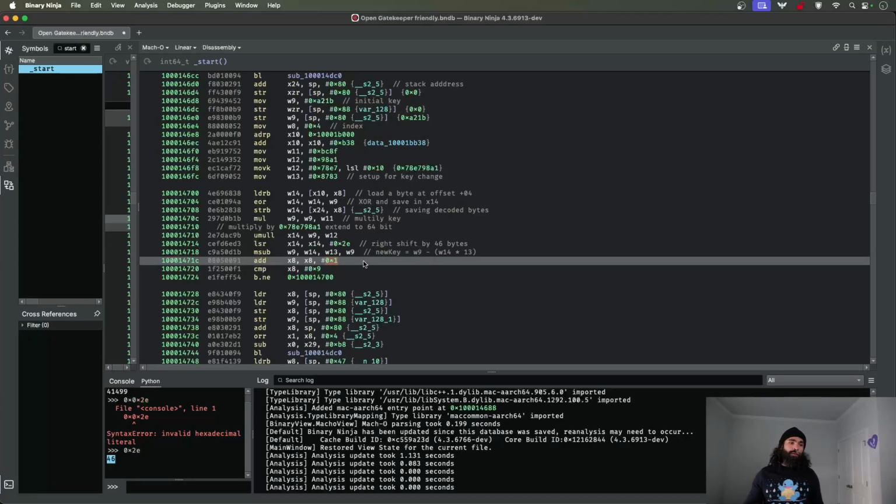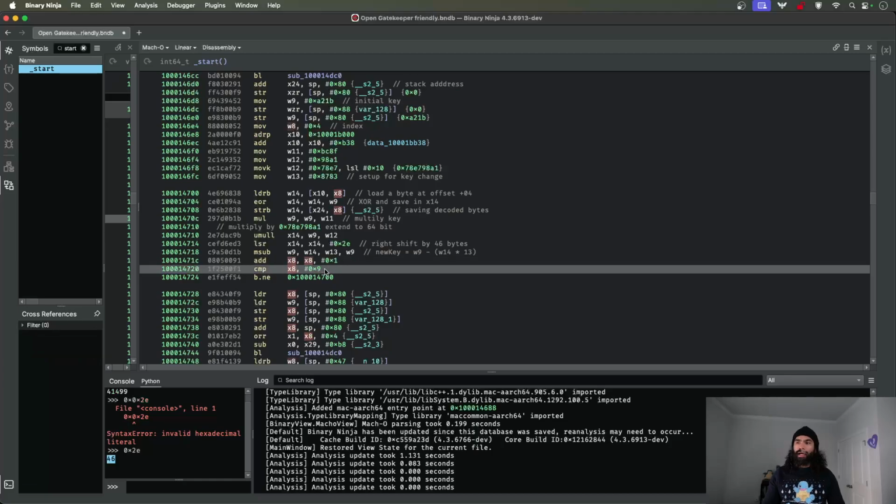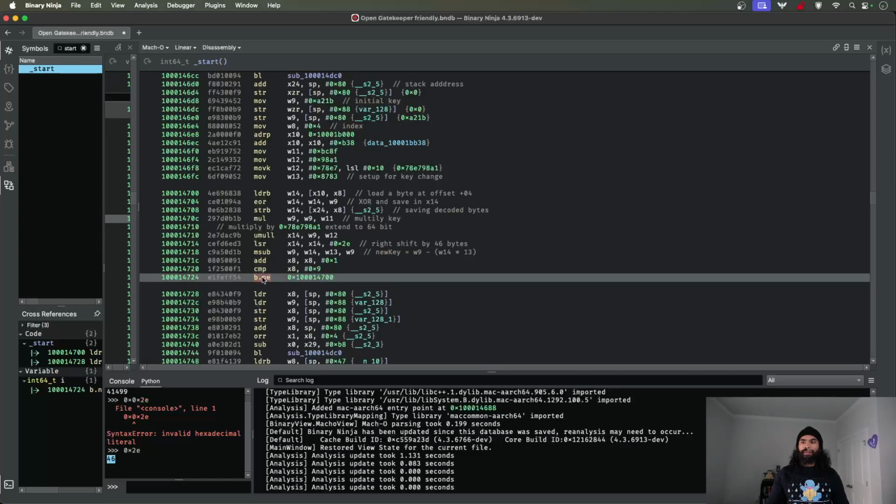Okay, so we have this index that's an X8, right? And then now we're going to add 1 to that so that we can continue going and moving to the next byte in this. So there's that X8 plus 1. Then we're comparing the value in X8 to 0x9. So that tells us that this should be that long, and it's going to continue iterating because this comparison will then set flags based on whatever is in X9, X8 minus 0x9. And if it's not equal, branch.ne, then it will iterate up.